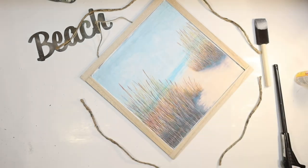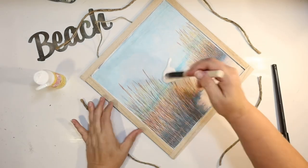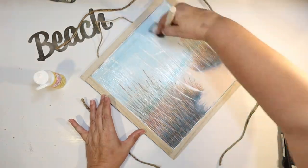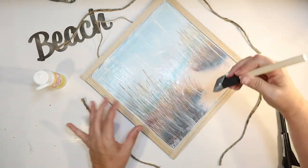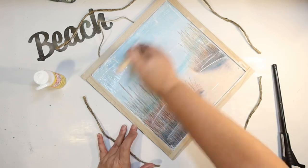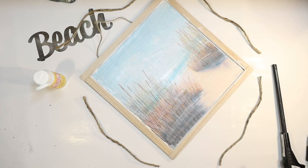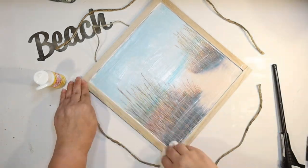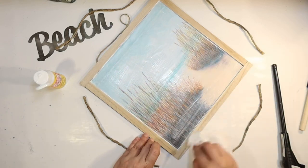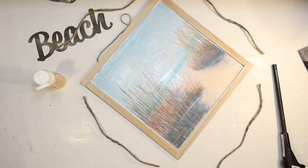And I am using my heat gun to help dry that a little bit. And then I am going to go over the top with Mod Podge just to help seal it down and make sure that this piece stays together. And it makes it look more like a hand-painted sign too, because you're going to see all your brush marks and stuff like that.